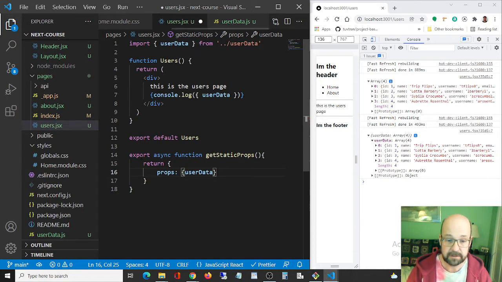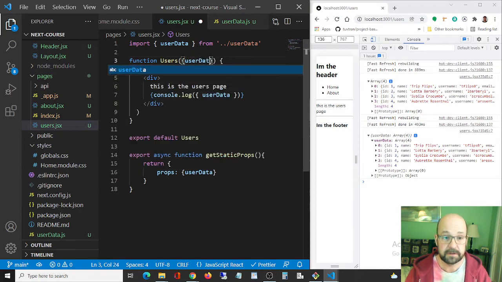And again, I think that should work just like that, because I could say userData is userData, but because they're the same, you don't have to do that. That's what I was talking about before. So now back up in our component, we have access to those props, right? So we destructure userData.